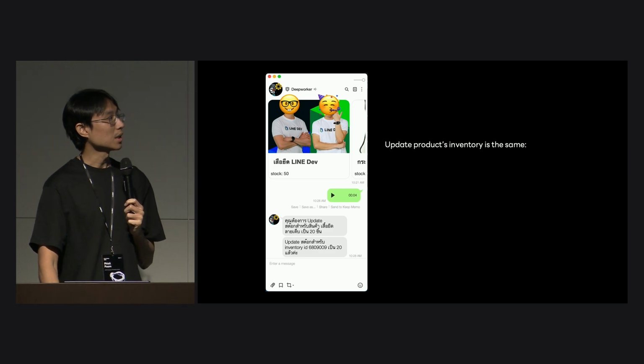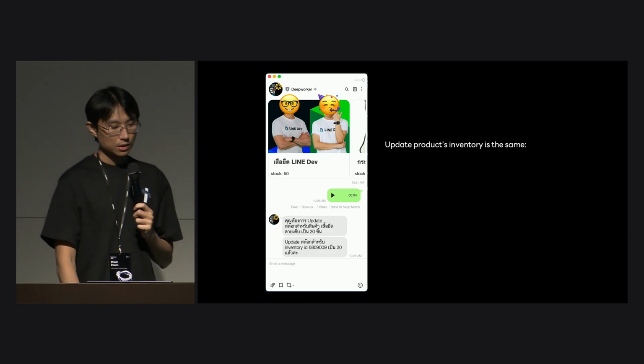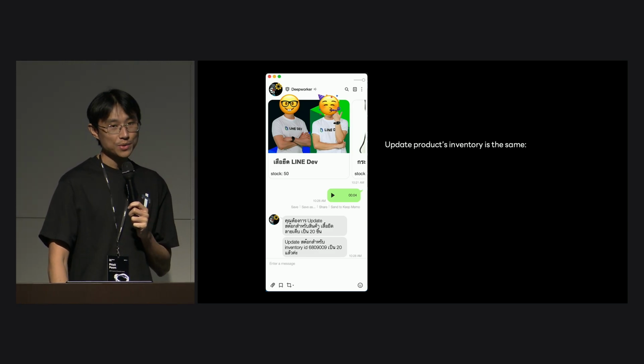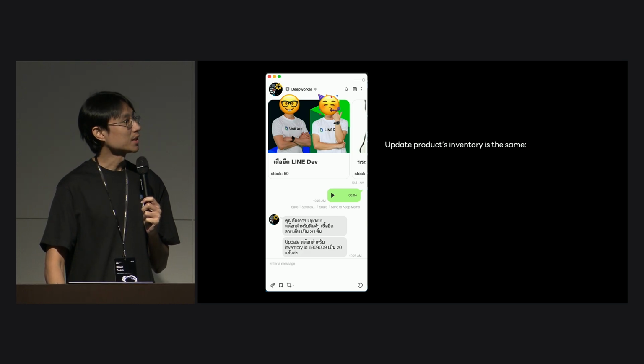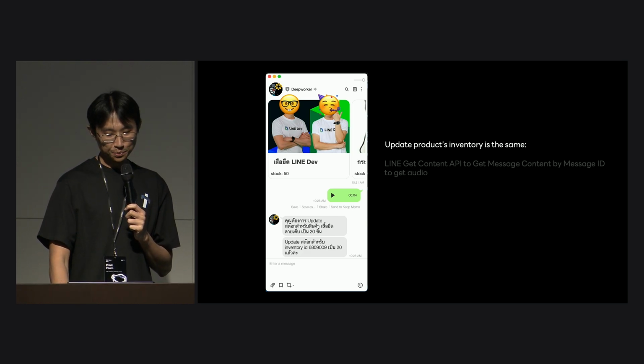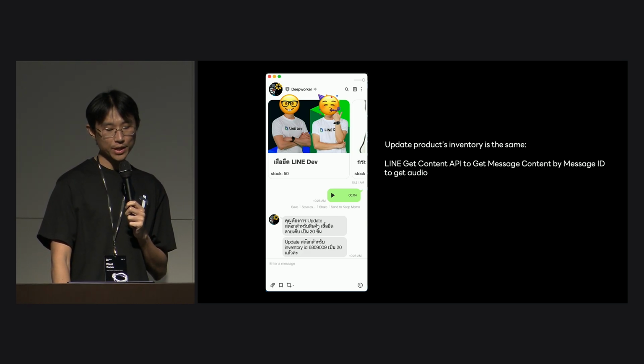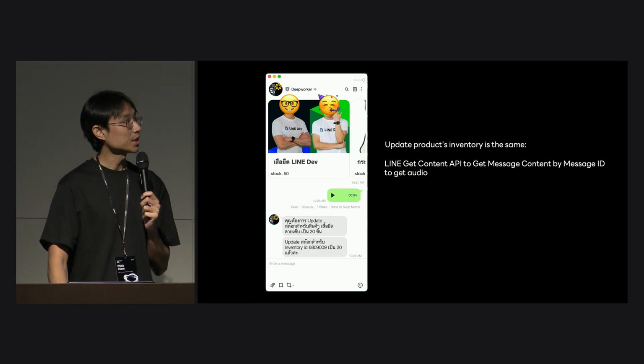So, okay, let's see how we can update the inventory using the similar flow. Okay, so we will have to get content API to get the audio first, and then convert it to text.